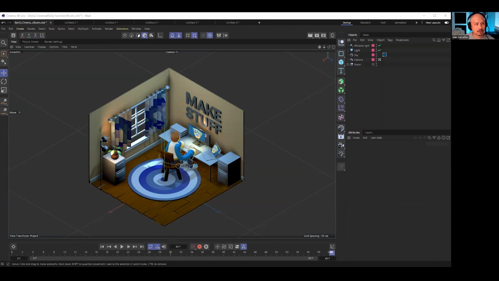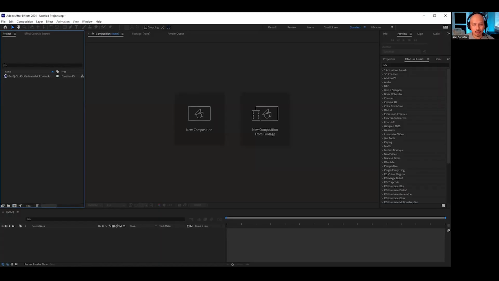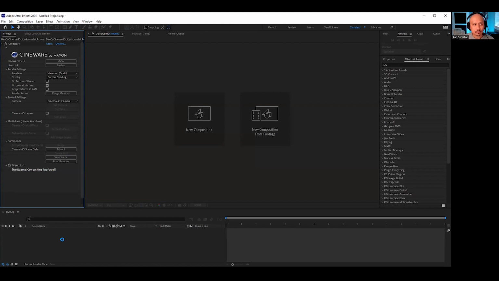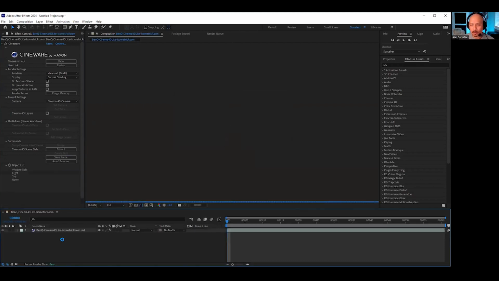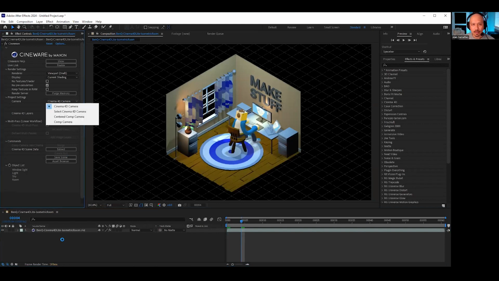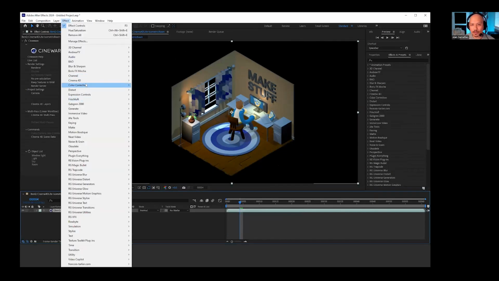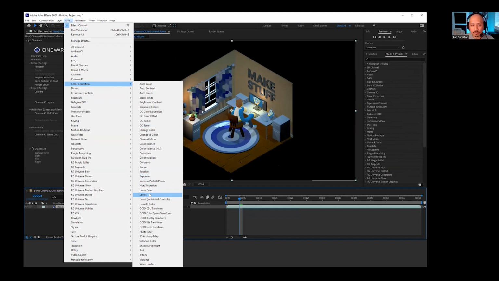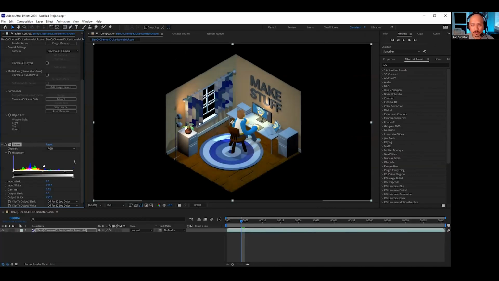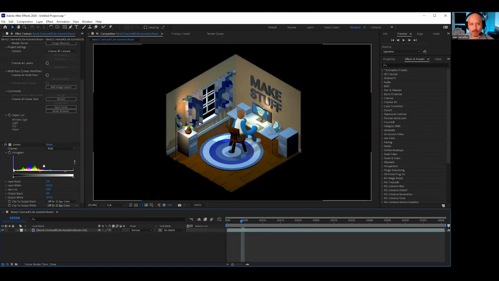If I can share my screen. Hopefully you're seeing After Effects now. I can drop this into a composition. And once it loads up, there's my scene file. I can tell it to render current, and because it's a layer now, I can actually go through and add in different color correction if I wanted to. Maybe I wanted to tweak out the levels, introduce a little bit more contrast or less contrast. It's a layer, so you can animate this and bring it in as a source to feed into After Effects.